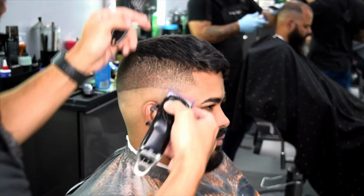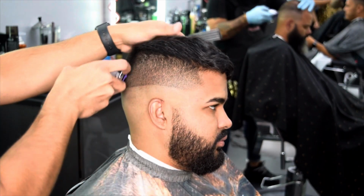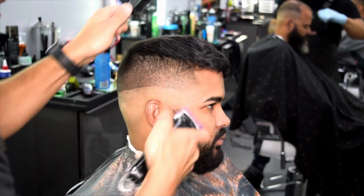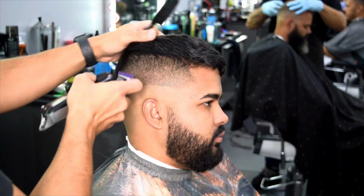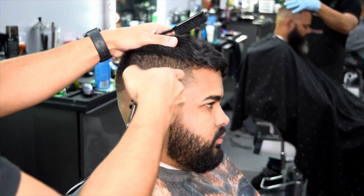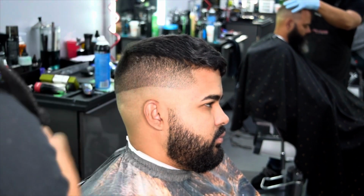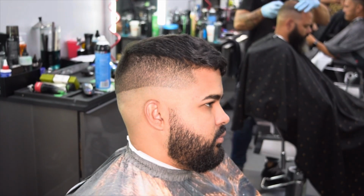But you go ahead and close it all the way down. We threw our number 0 all the way open, and little by little, we're creating the same steps, lowering the point of the fade, working our way down into that half guideline that we created after that trimmer line. As you can see, it's kind of coming together already.